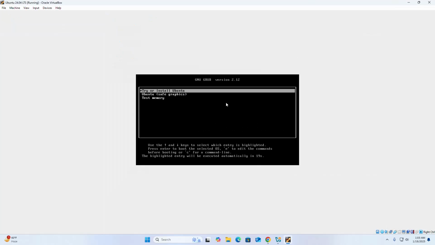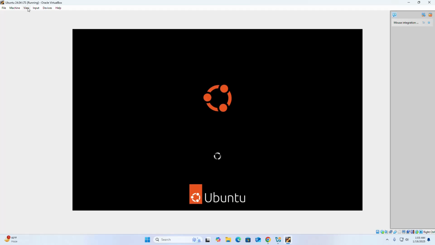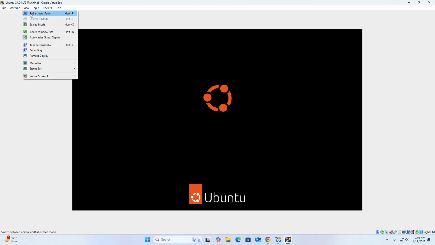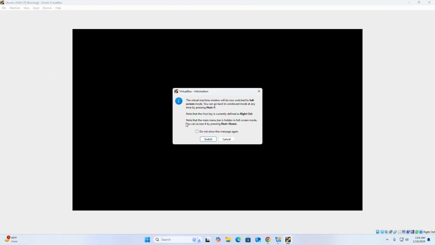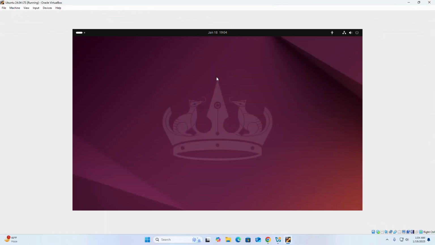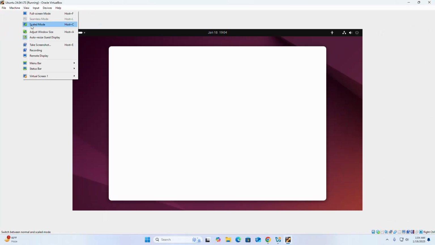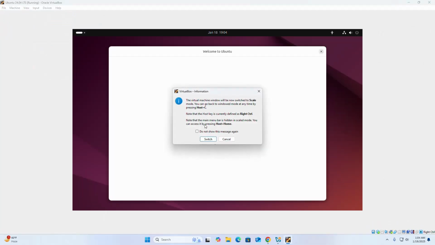Now select try or install Ubuntu option, hit enter. You can enable full screen mode. You can exit full screen mode by pressing right Ctrl plus F. I am going to enable a scaled mode.